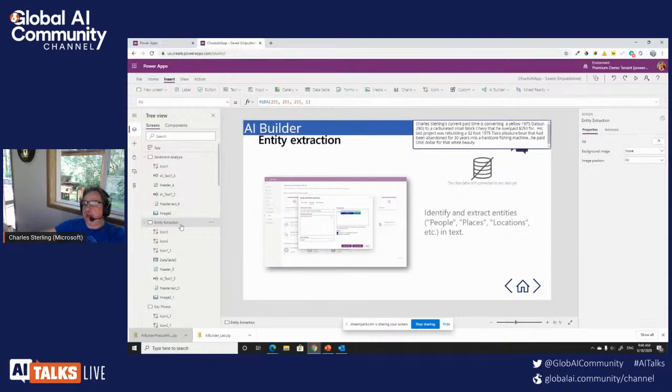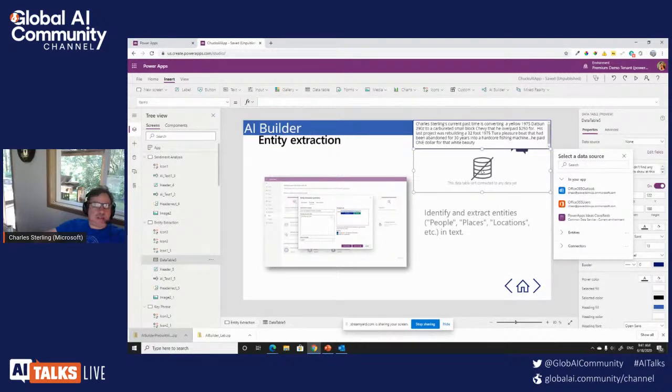Joe was talking about using Power Virtual Agents. I'm going to show you how easy it is to grab this big block of text. This is just from one of my blog posts, I think. I don't know, I just grabbed a block of text. Since entities is going to give me multiples, rather than putting it into a text box, I'm going to dump it into a table.